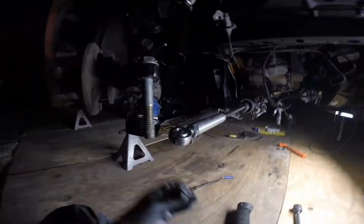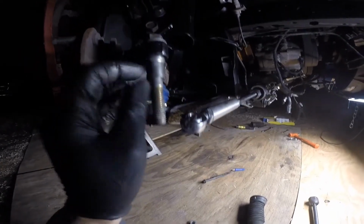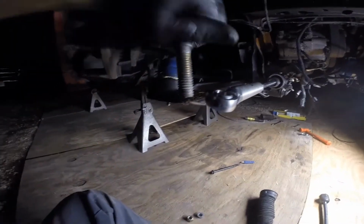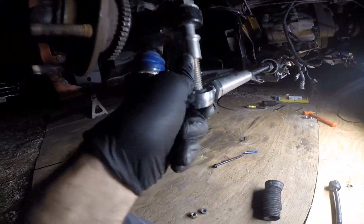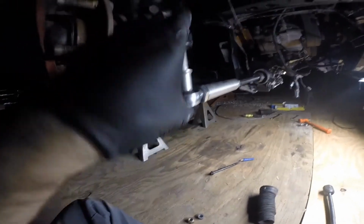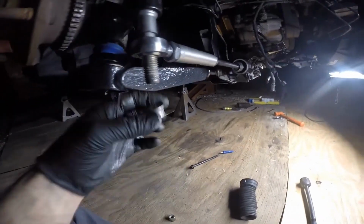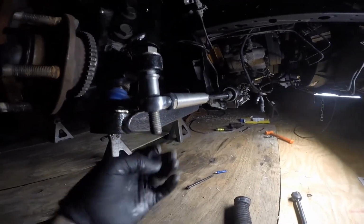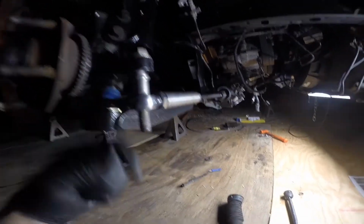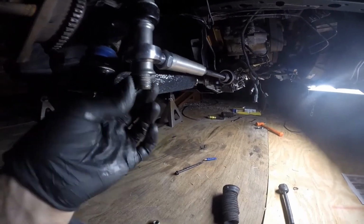And just real quick, what I found as far as this hardware included in the kit, the angle kit, and what I found with the bump steer is the lower your tie rod is, the less bump steer it has. So if you run this way up here, you're going to have increased bump steer. The lower it is, you're going to have less bump steer.